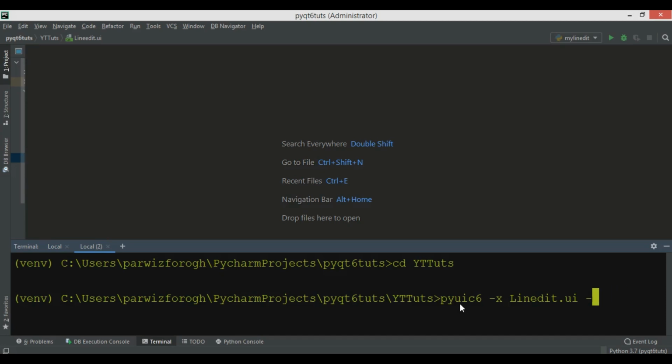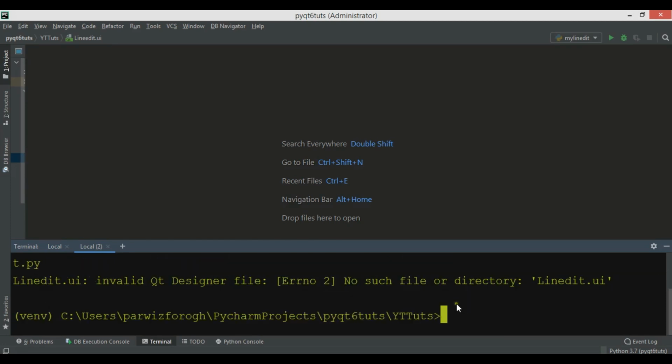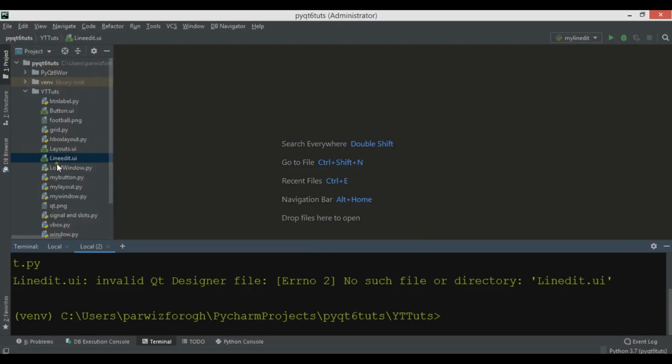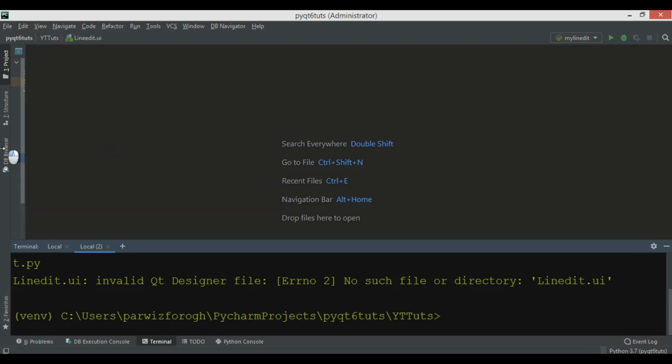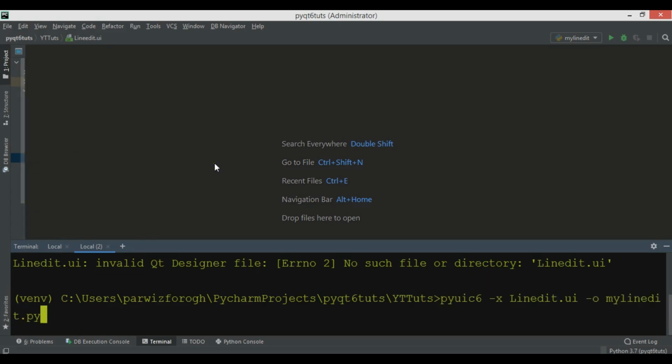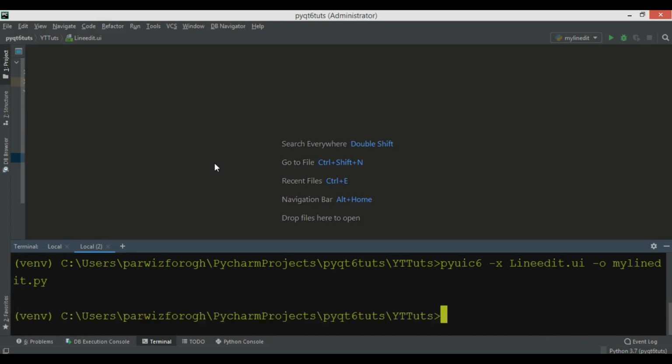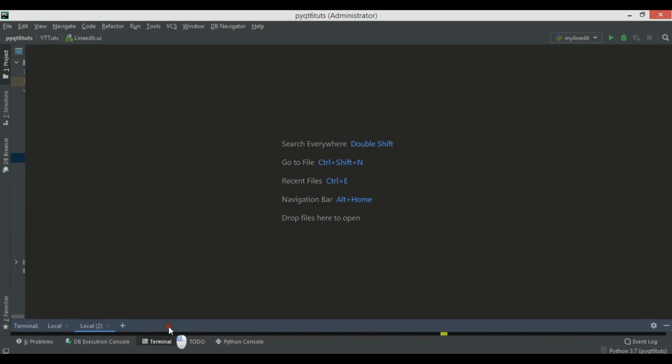Okay, this should be the output. My LineEdit.py file. Let me check. Oh, it's double E. Sorry for this. Okay, now we are done.